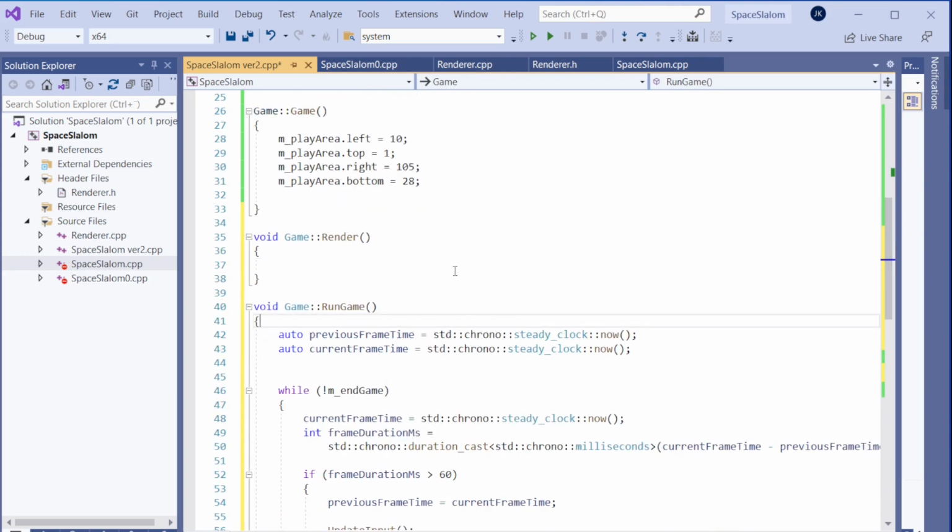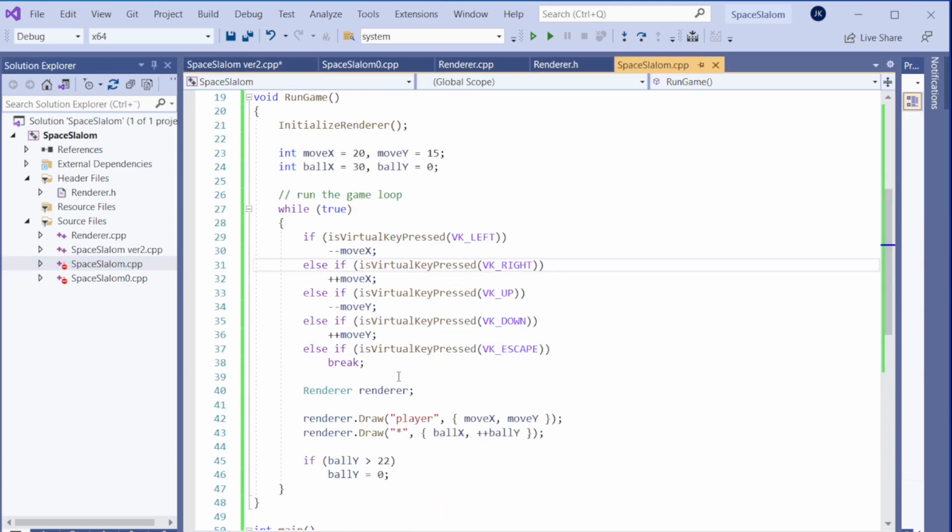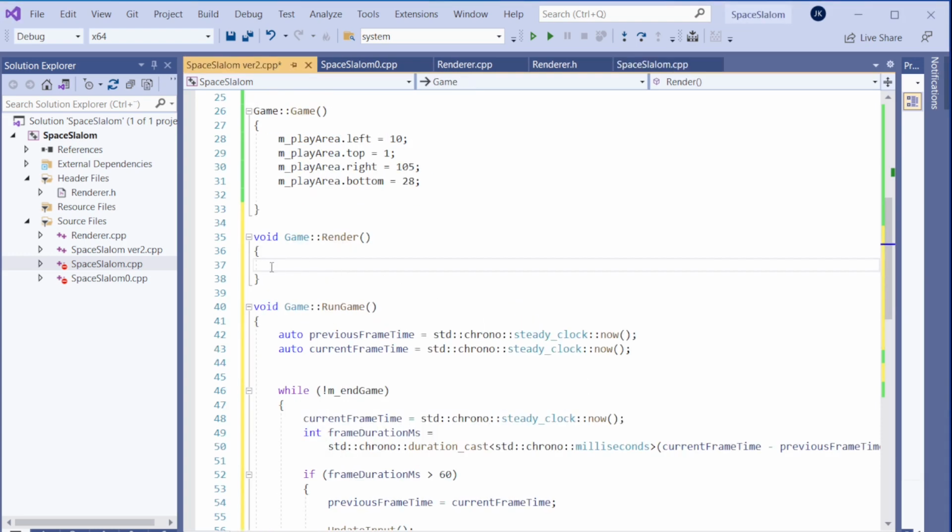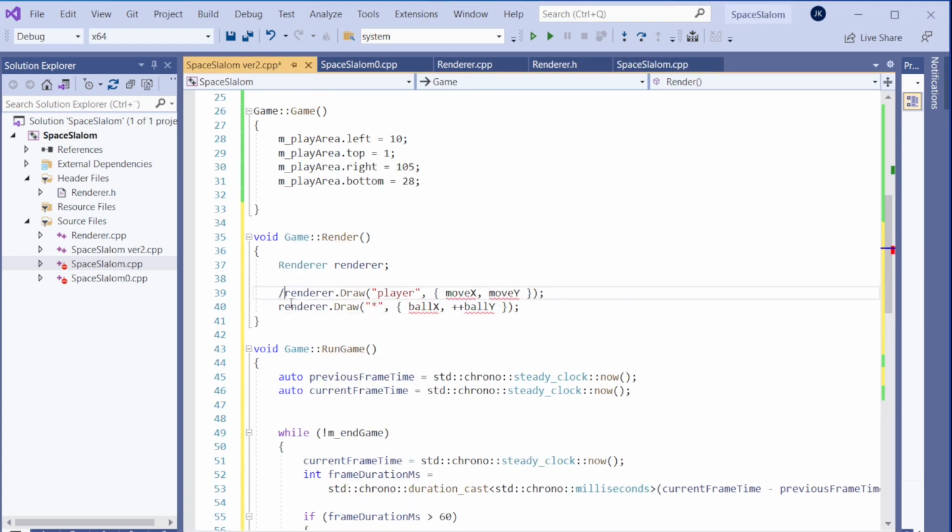And the render function will be, look at the old version here. So in the old version we did the rendering like this, these 3 lines. So we will be doing something similar now. So let's just copy and paste the code here. Let's comment this out because something new is coming in a moment.